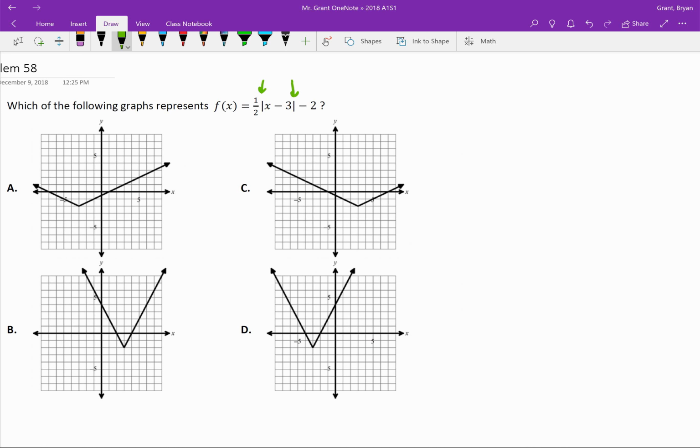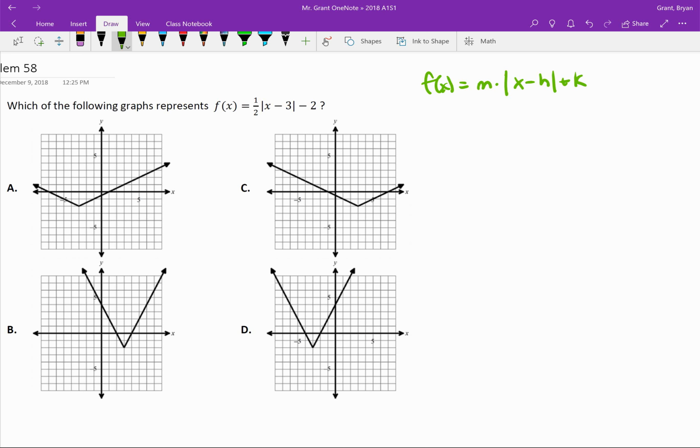First, these fun bars are known as absolute value. We learned this semester that when you apply absolute value to a linear equation, it's always going to make a V-shaped graph. So, hence all the V-shaped graphs that are down here. Looks good so far. Next, we need to realize that our absolute value equations will usually be written in the form of m, which is our slope, times the absolute value of x minus h plus k.